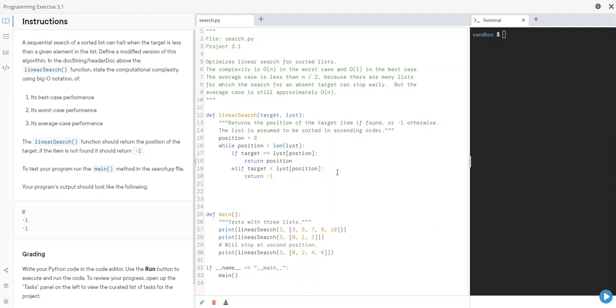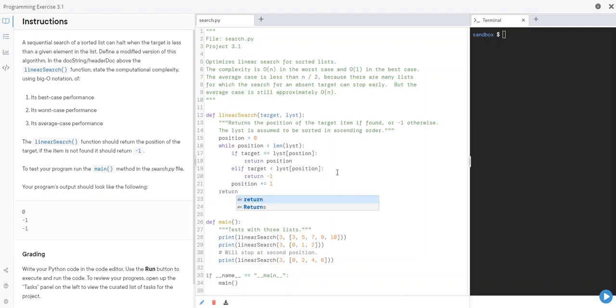Come down to the next line, tab back, and we'll increment position by 1 each time we go through. Let's tab back, and at the end of our while, if we've reached the end of that list and we haven't found it, we'll go ahead and return -1.